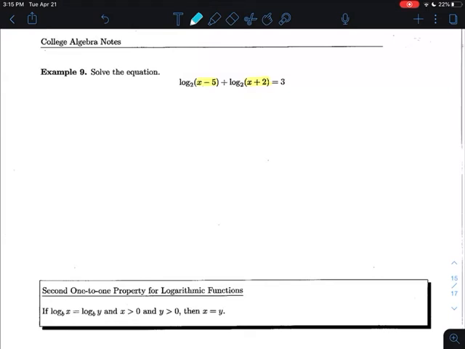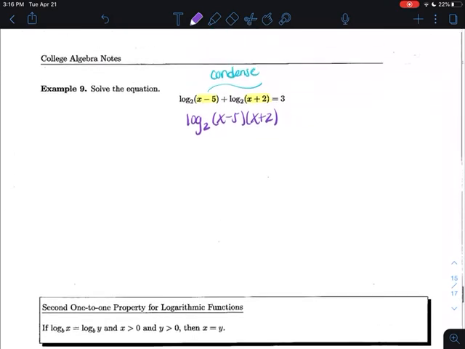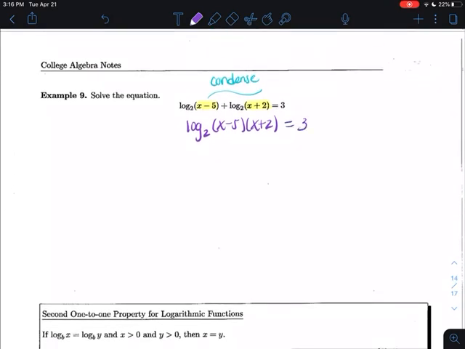All right, if you look at this example right here, this example has log written twice. I have log base 2 of x minus 5 added to another log base 2 of x plus 2 equals 3. I can use exponential form to help me solve this, but before I do that, I need to condense this side. You want to condense and write it as one logarithm. You remember properties of logarithms: when I have a plus, that becomes a product. So log base 2, x minus 5, and then it would be times x plus 2. That's how you condense this side using properties of logarithms. And then that equals 3.